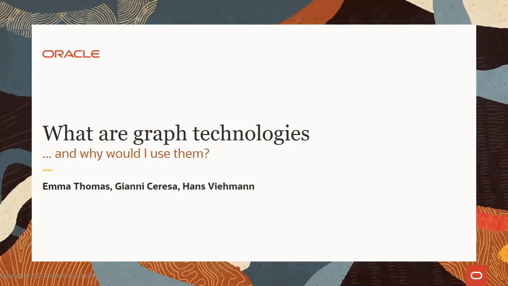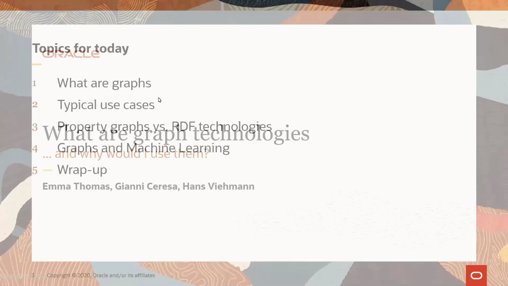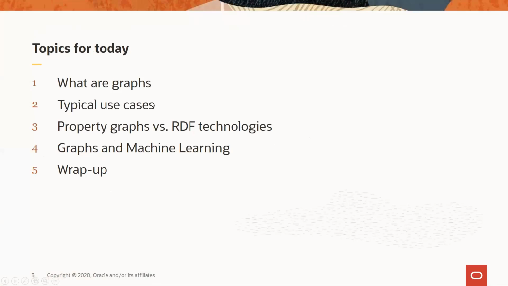And maybe one thing up front, just to get started: we will be talking about what graphs are in the first place. We'll touch on a couple of use cases, and then we are really, really brave. We're doing something which we haven't done a whole lot in the past, which is we will try to explain to you the different concepts of graphs which we support with the Oracle database, because there are two fundamentally different implementations which we have. One is called property graphs. The other one is the RDF knowledge graph technology, which we've had for a long, long time in the database.